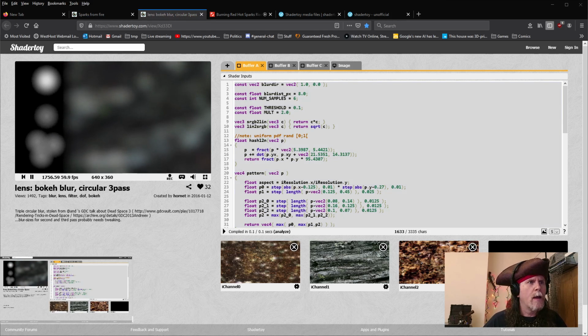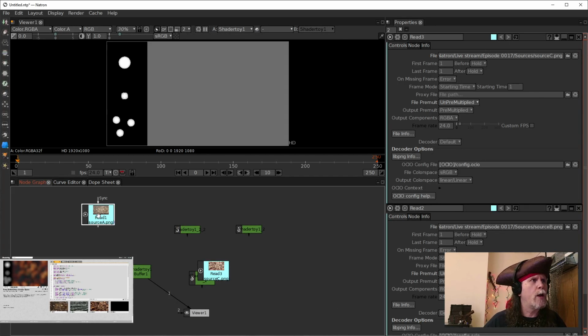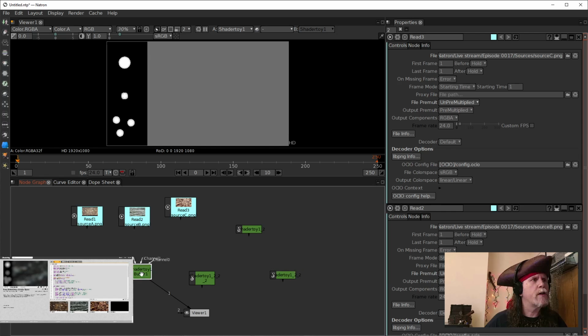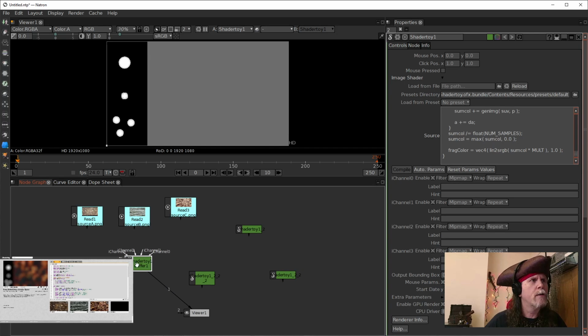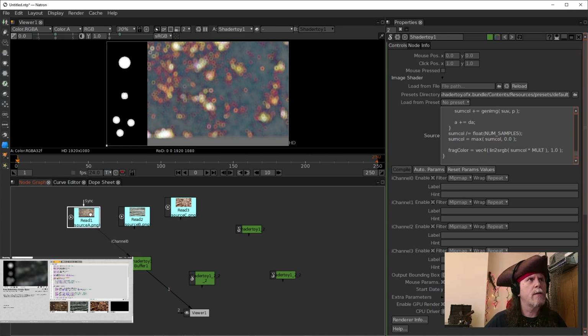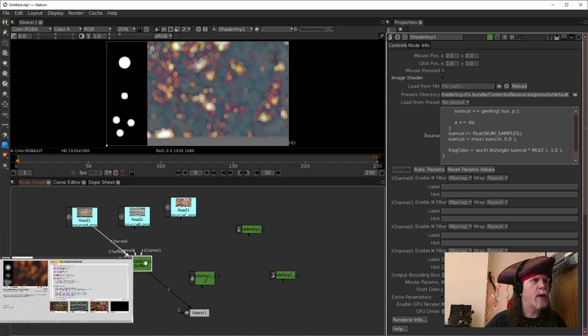We go back to Natron, and you can see here's image 1, image 2, and image 3. On our first buffer, we take channel 0 and connect it here, and you can see it looks a little wonky. I will go into how we fix that in a bit.